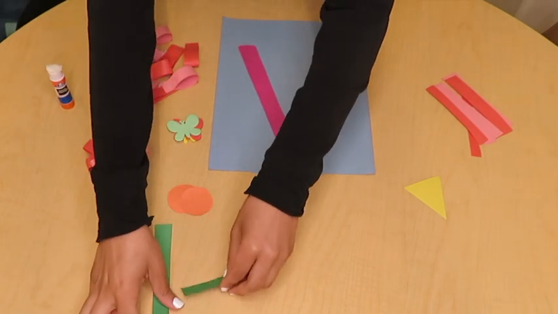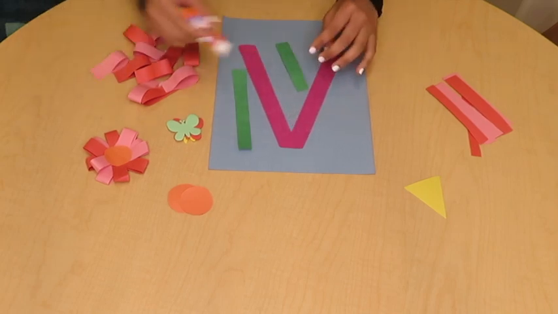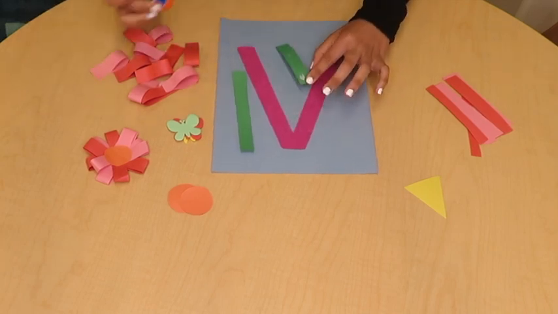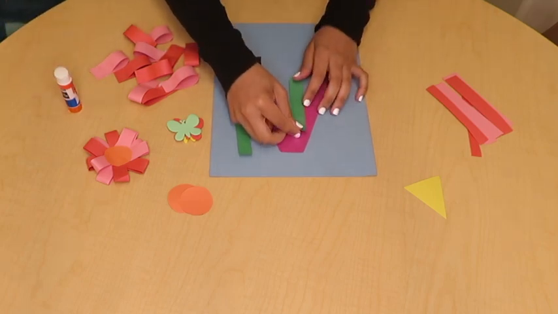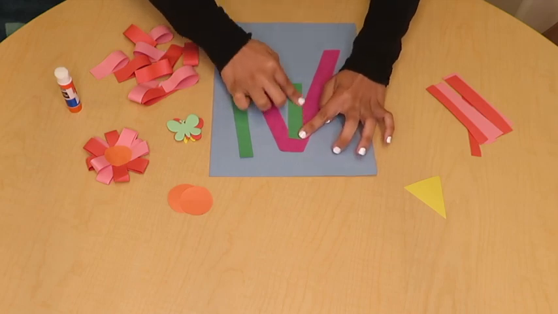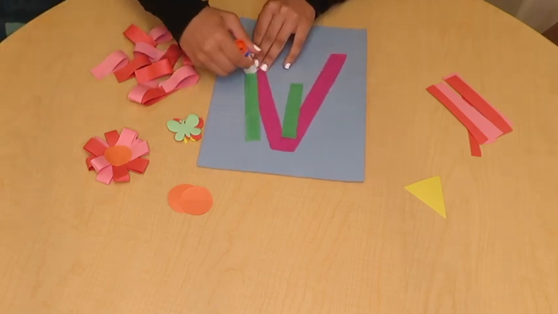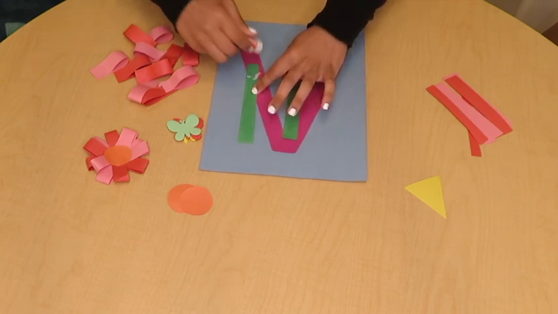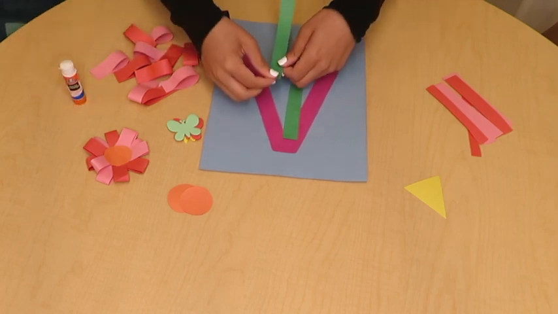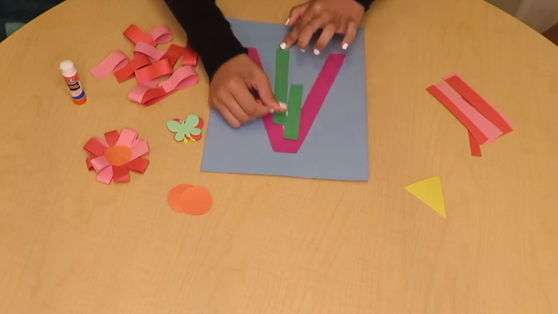Then I'm going to take my flower stems, which are our green parts, and I'm going to put glue. And I want to make one flower a little bit higher than the other, so I'm going to put this one kind of low and press down really hard so it sticks. And this one I'm going to put up a little bit higher, just like this. And I'm going to press down.